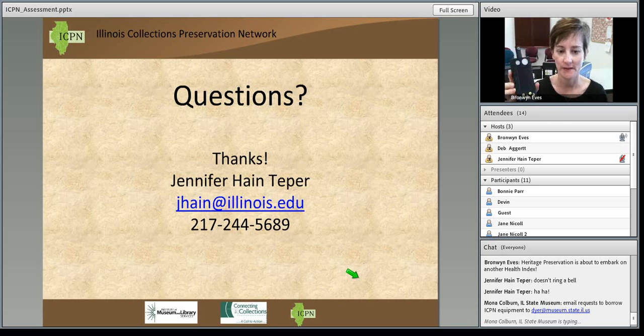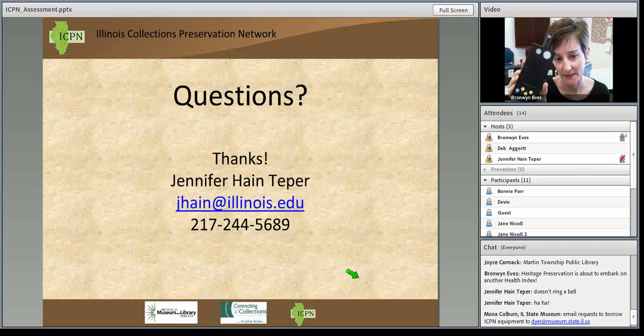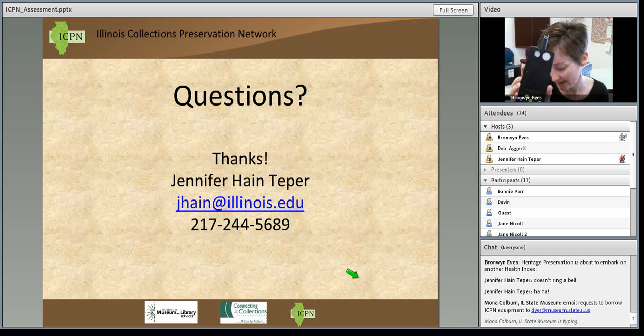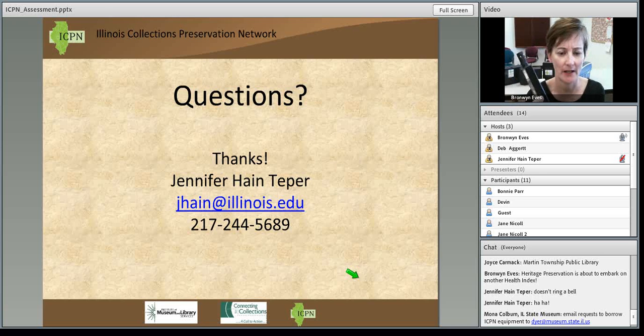This is probably the most difficult piece of equipment that we have to use. It does come with a complete instruction manual, and once you get the hang of it, it's not that difficult. This is a light monitor, and you can measure both UV and visible light on this. You can also download the data from this onto your computer. I haven't actually done that yet, so I won't say too much about that.